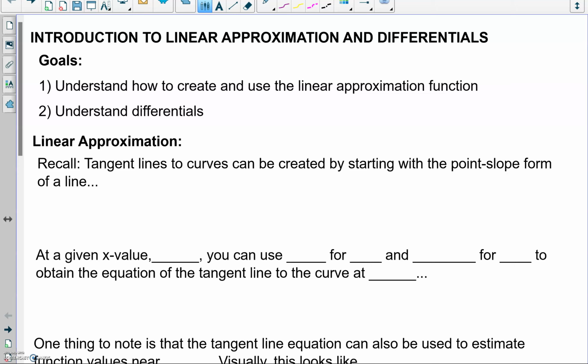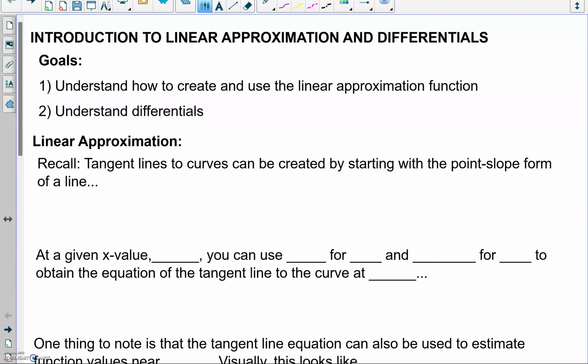And then we're going to look at understanding differentials. And differentials are just a different way of looking at dy/dx equals f prime of x. Specifically, the focus is going to be more on the dy and the dx aspect. They're going to be these differentials, so to speak: the change in y, the change in x. And they'll be based on the derivative-derived tangent line. So that's why they put them both together here in the same section.